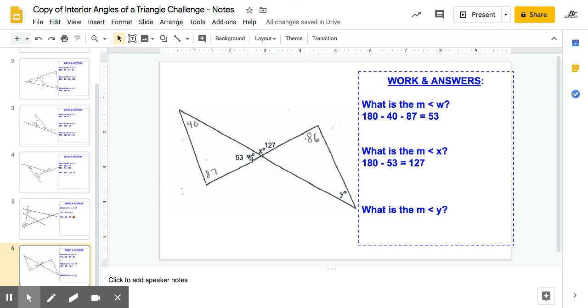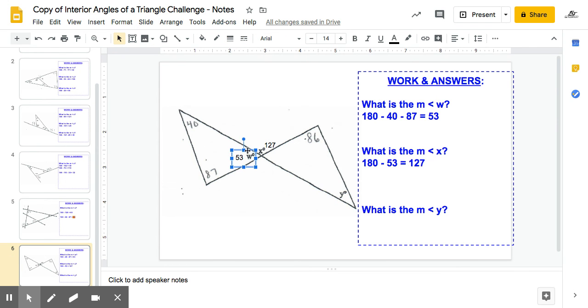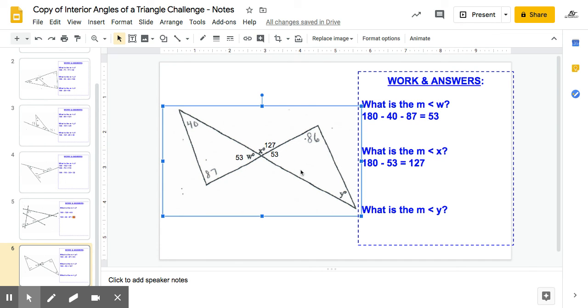If we notice, angle W and this angle right here are vertical angles. Here are your 2 parallel lines. They're not extended in both directions, but here are your 2 parallel lines that are cut by this transversal, and they're formed by these 2 intersecting lines here. Remember, vertical angles are formed by 2 intersecting lines and they're across from each other. So here are your 2 intersecting lines. Angle W and this angle right here are across from each other, making them vertical angles, which makes them equal. So although it's not labeled, this corner angle also equals 53 degrees. Okay, I didn't even have to do any math there.